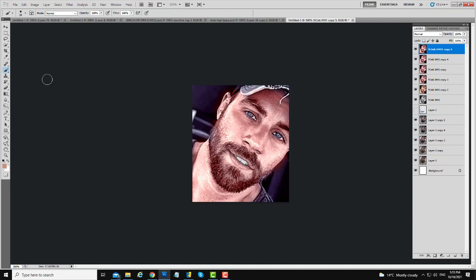Bring it down. Now I can smooth in his skin using my blur tool, which is right here. You got your smudge, sharpen or your blur. And just make my brush about that big, and I just tap over the areas I'm trying to smooth out. This is, you know, pretty common with painting anyways.